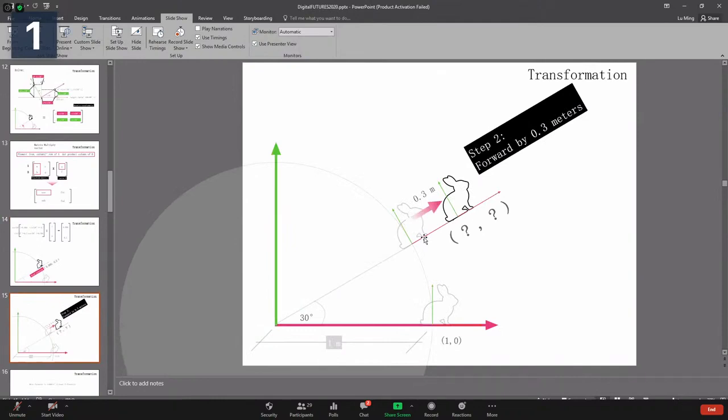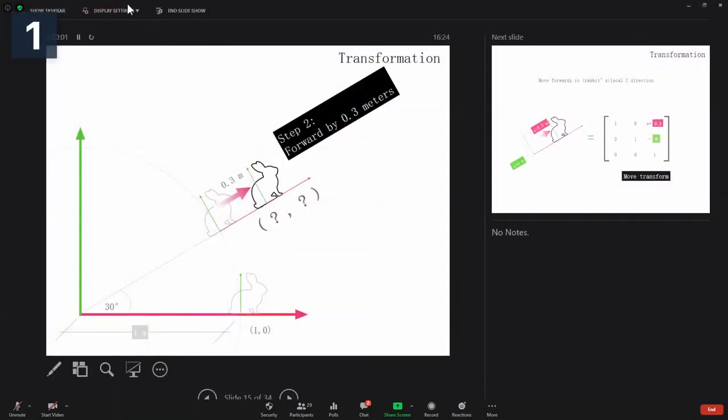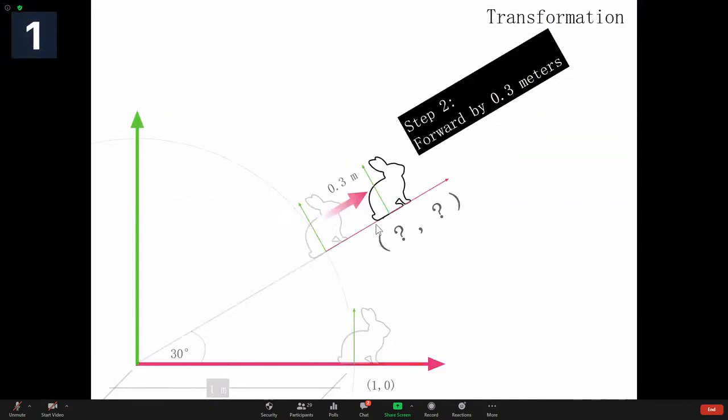I have already introduced the rotation matrix, but in fact we also meet the move. The move can also be represented by a move matrix. In this example, after the rabbit rotates 30 degrees, we move the rabbit in its x direction forward 1.3 meters. How do we calculate the new location?